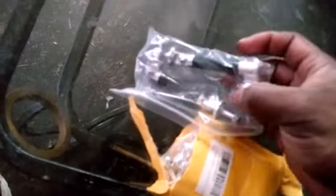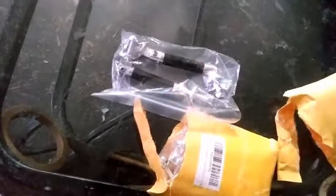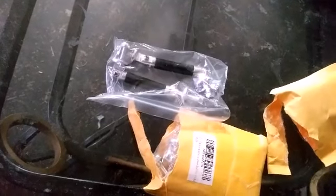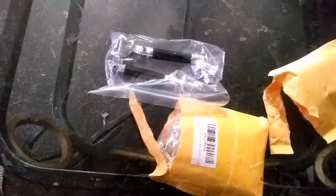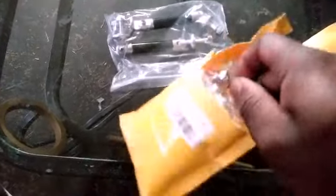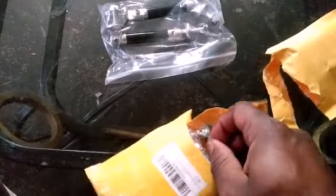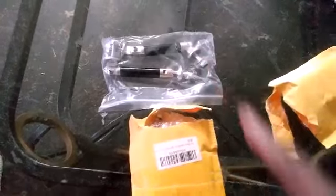These are splitter rods, support rods, for if you have a splitter or a front bumper, and they support the splitter or the front bumper. These are small ones. They're just the right size for my spoiler on the front of the Taurus. So there's another one. I got 4 of them, which should be enough to cover it. So let's open this up and see what they look like.